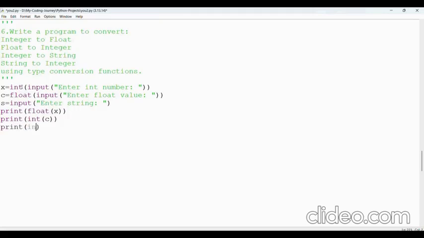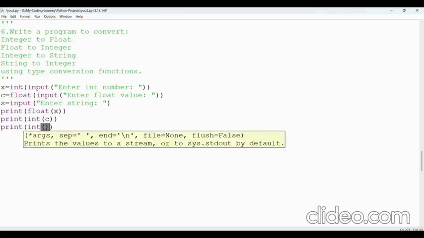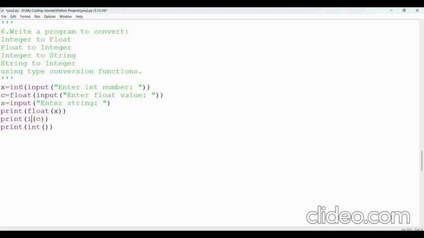So here I am converting all of these values to different data types which are given. It should be, I think it should be str, because I have to convert integer to string. Then after that, print integer of a string.